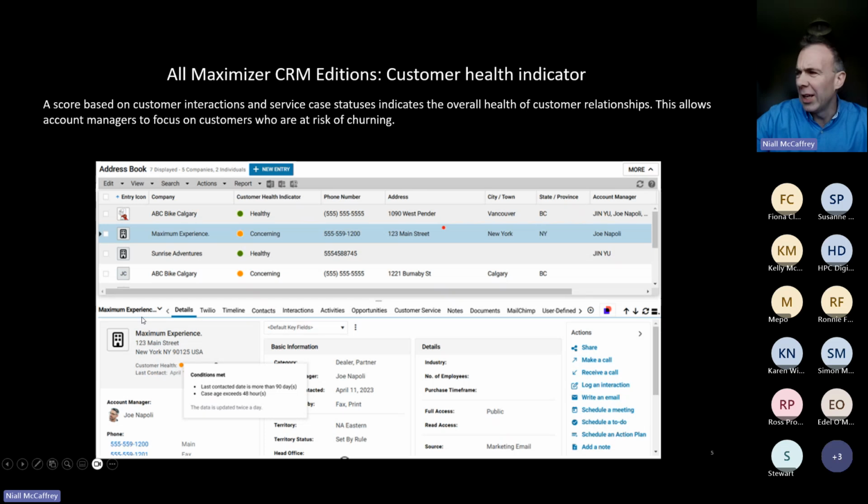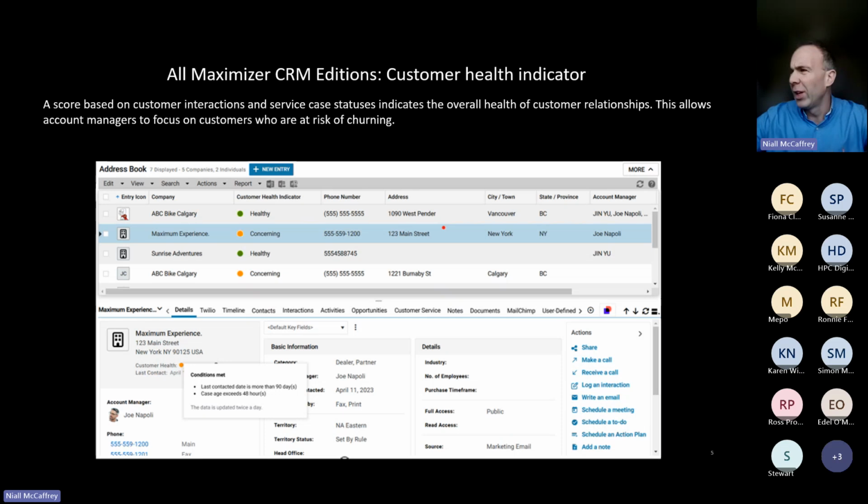Second element here is the customer health indicators. These need to be activated within the product, and they can be set against a number of predefined criteria.